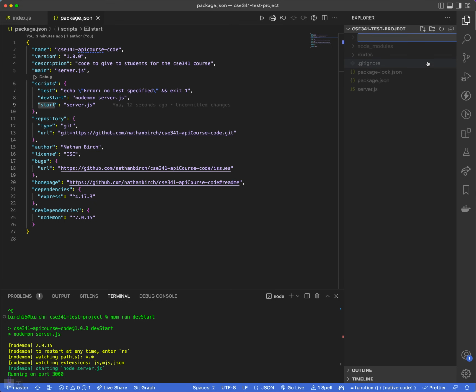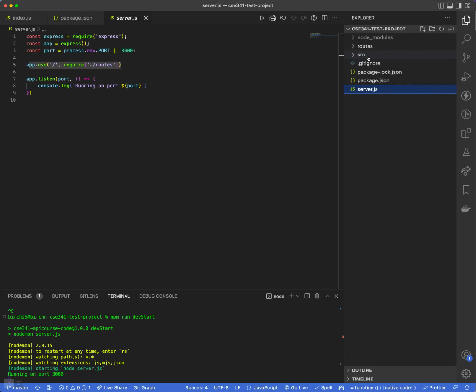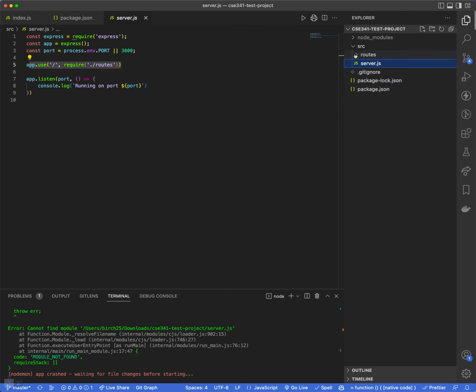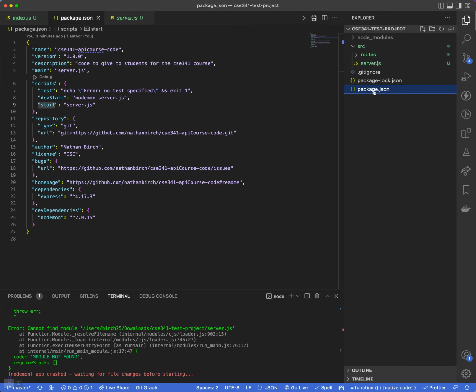I'm just going to try making a new folder in here. We'll call it source. And everything for the actual code will go into source. So this is like my node project, and then settings for the project would be out here. The only thing I'll have to adjust is right here. I'll just say source/server and source/server. Yeah, it's weird. Let's see what happens.